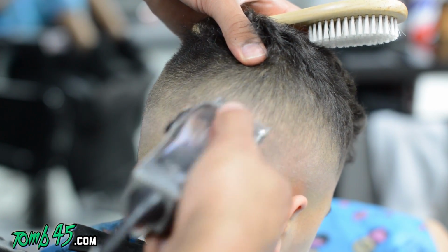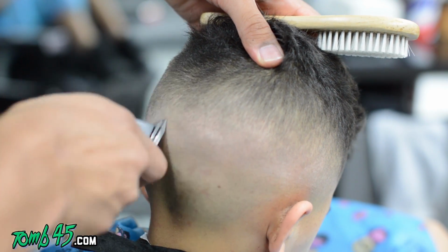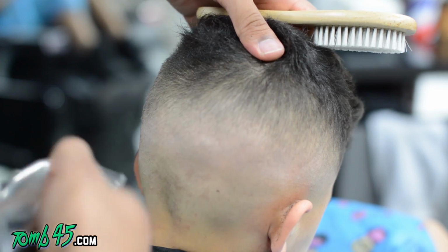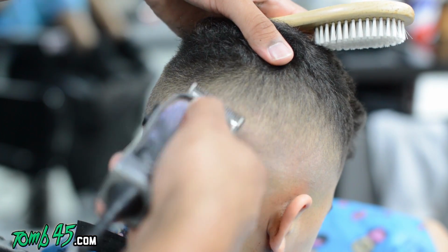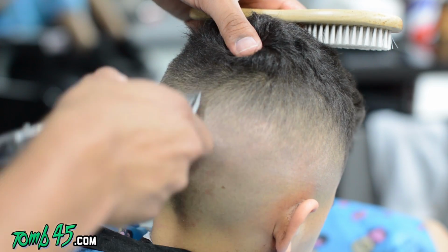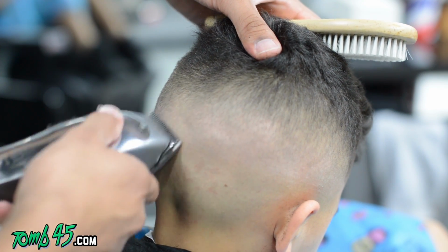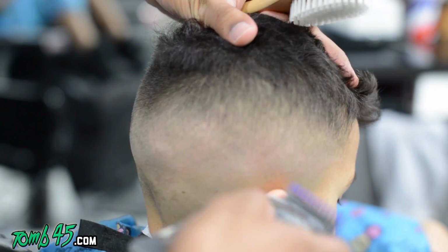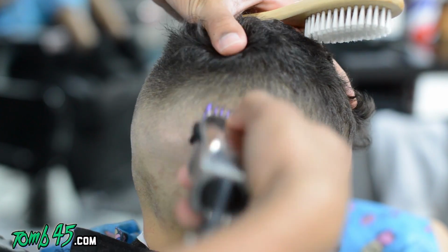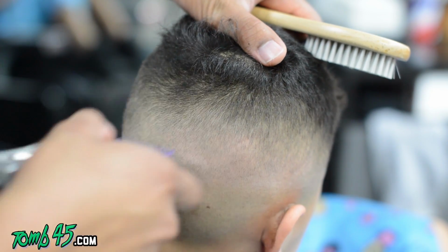And you see the brush that I'm using in my hand? That's important too. Because when you use a hard brush on the kid, it starts to irritate their scalp and it starts to bother them, starts to hurt them. That's a very soft baby brush, bristle brush. You can brush the same spot 100 times and it's not going to turn red or bother the client. And you should pay attention to that at any age. It just makes it a lot easier when the kid gets in your chair.